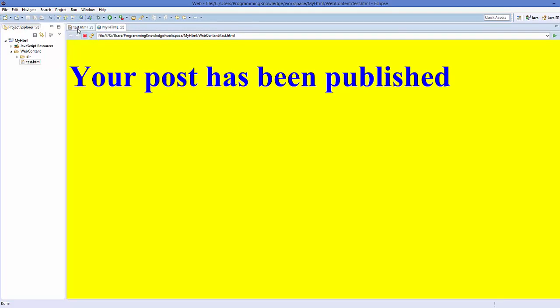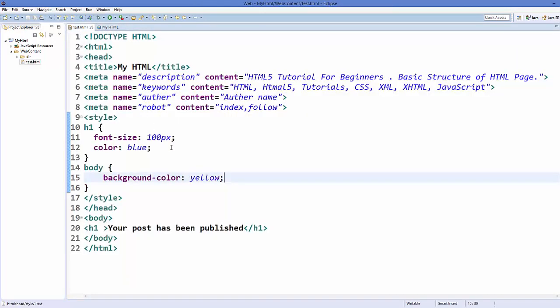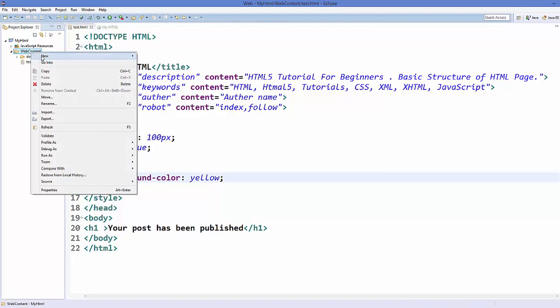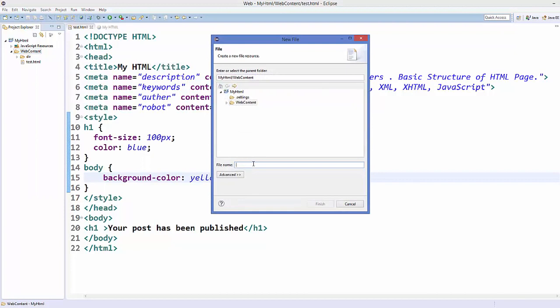Okay, now let's see how we can add an external CSS file in our HTML. First of all, we need to create a CSS file. So I will go to my web content folder and create a new file here, and this time I want to create a style.css file.